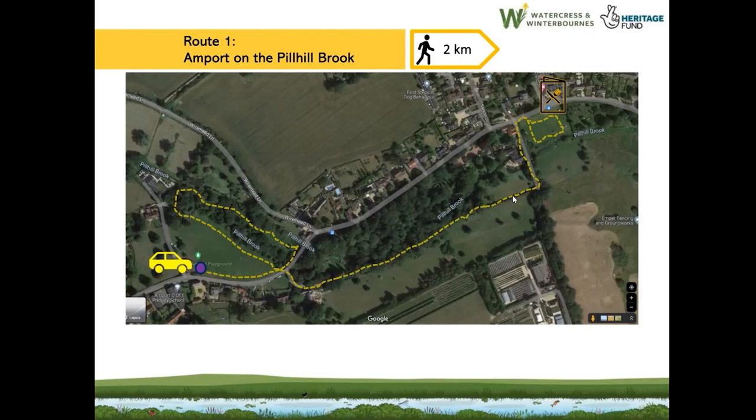Keep walking along to the end, then turn left and follow the path down. It takes you over the stream via a little ford that now has a footway over it — it's really sweet and shaded on a hot day. Turn right on the road for about ten steps and you come to a green open space belonging to the pub. You're free to walk in and get really close up to the stream. If you have a dog, they can get a drink there.